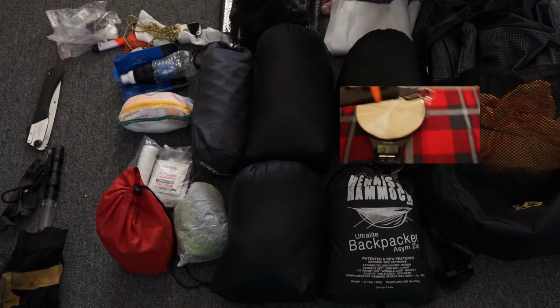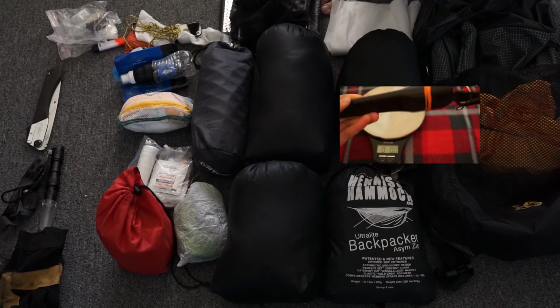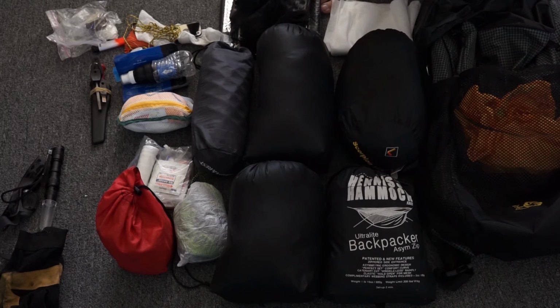My Mora Craftline. Quilt, I think I did a review with this. If you want to check out more details on this, you could check out my video on that. Here it is, my Gerber saw.